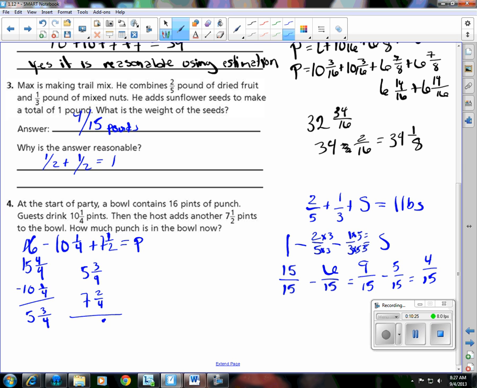So I get 5/4 and 12. 5/4 is an improper fraction, so it converts to 1 and 1/4. Add that to that 12 equals 13 and 1/4. Again, that would be reasonable. If you think about 16 minus 10 would be 6, then 6 plus 7 would be 13, so I would have another reasonable answer.